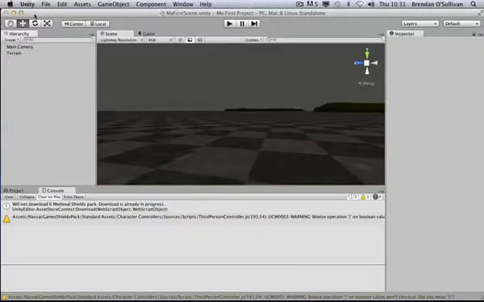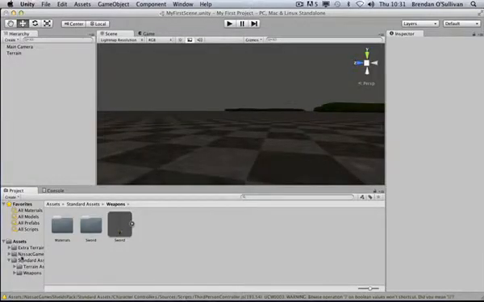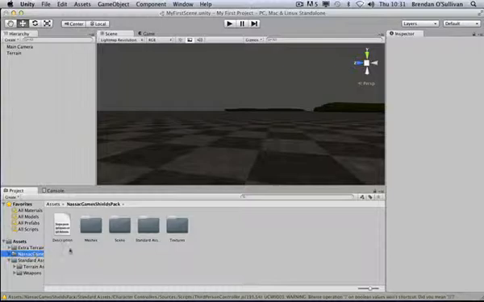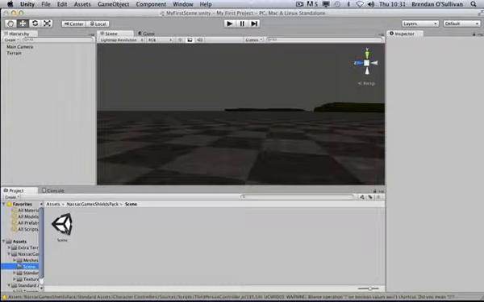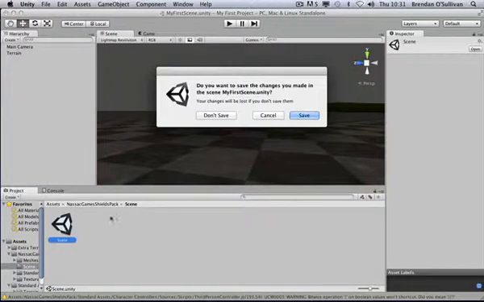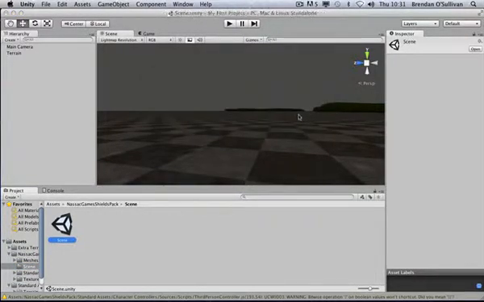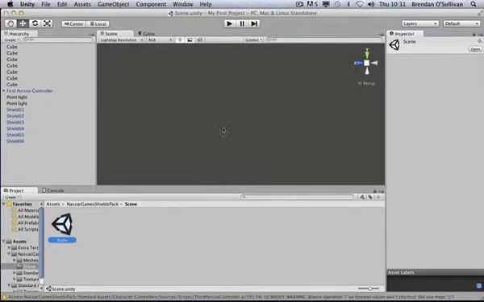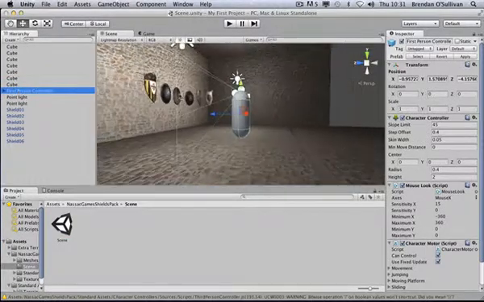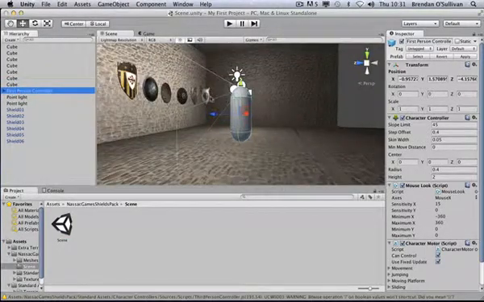The import is complete. So I just click into Unity here, and in my project folder, I should be able to have a look and see my game assets are there. So that is an entire scene in itself, okay? All I want out of that, I can open that scene if I wish, if I double click, and I'll save the changes I made to my own scene. You can see here, there's an entire scene with these shields there, okay?